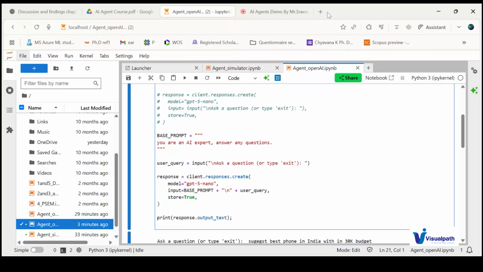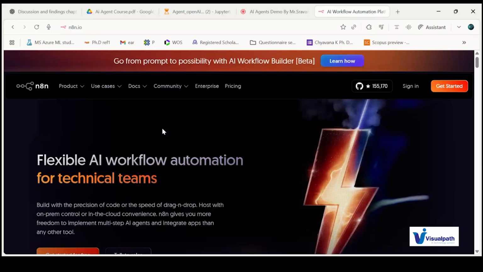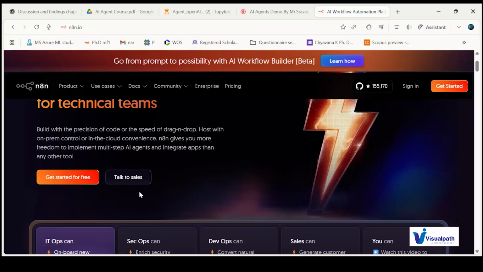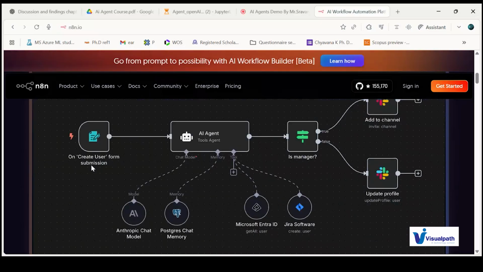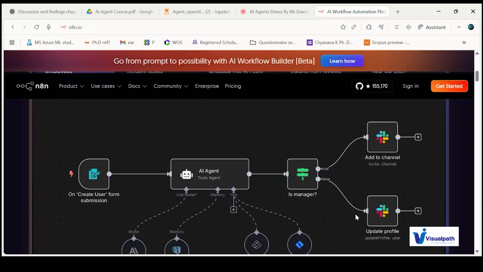And there is another thing called N8N. This is one of the platforms that I will take you through in our next sessions, where you can develop agents without any code. It's a simple drag and drop kind of thing. It will create all the workflows for you, and you can create things like updating a LinkedIn profile. If you upload your resume to this agent, it can create a LinkedIn profile for you. That's a kind of agent you can create. There is no limitation for use cases. You can think of anything, and we can create all those agents.